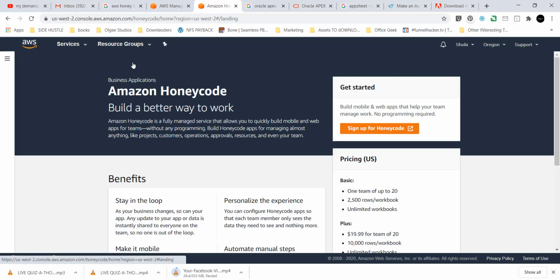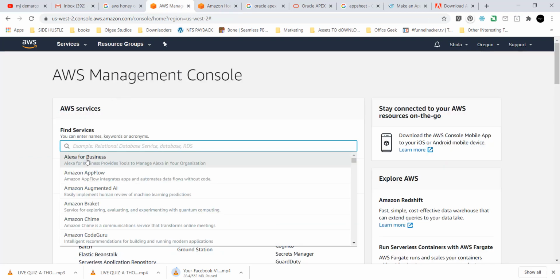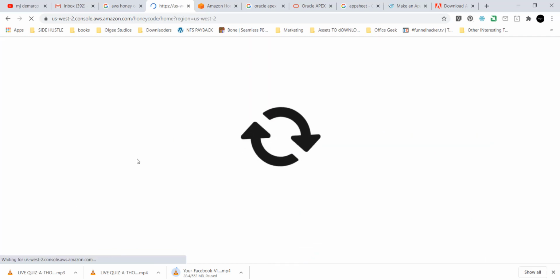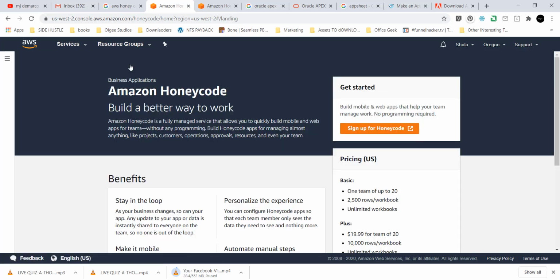So you just search for Honeycode on your stuff, and it's kind of going to be there. Click on Honeycode, click on sign up.